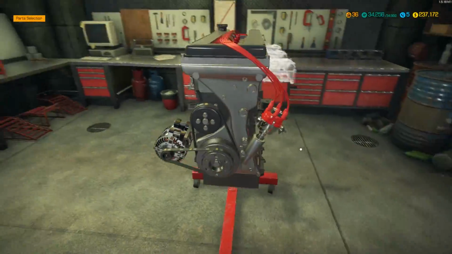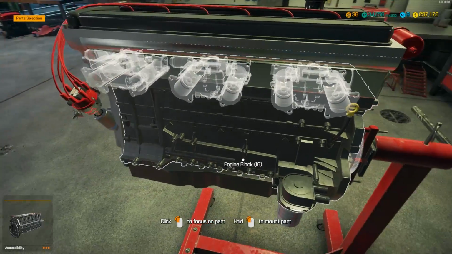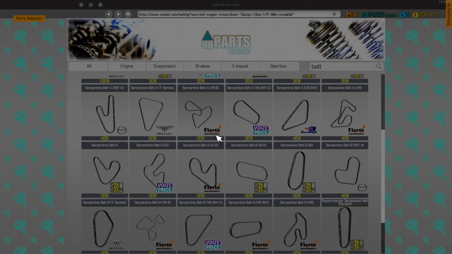Okay. That's it for the front of the motor. Very nice. We're going to wait to put the flywheel on till the engine's in the car. All right, so we need 3 carburetor 2-barrel side drafts.